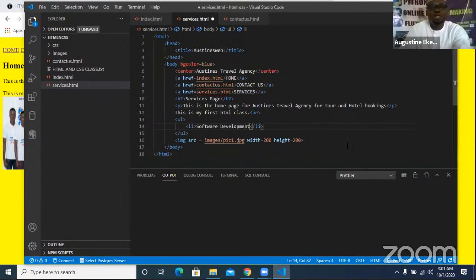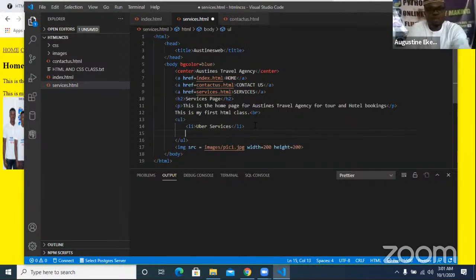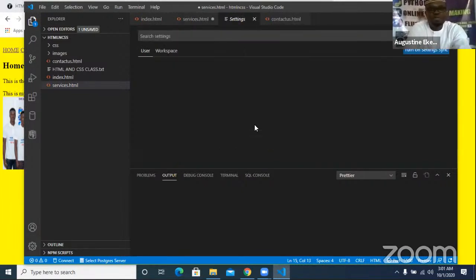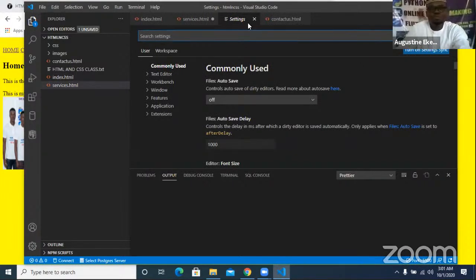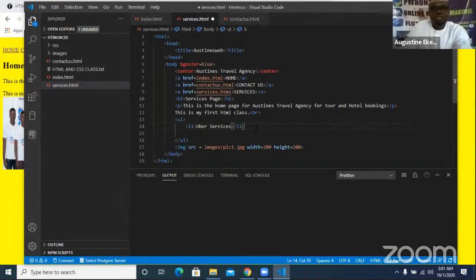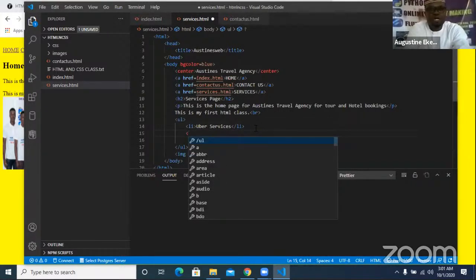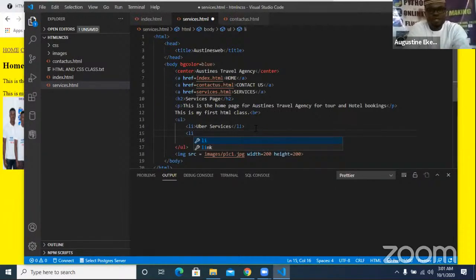Okay, let's continue with our travel agency. Let's not divert. So we can be offering Uber services. If our customers want to be on Uber, we should be able to offer Uber services. Then we should also be able to, apart from Uber services, render what we call hotel booking.